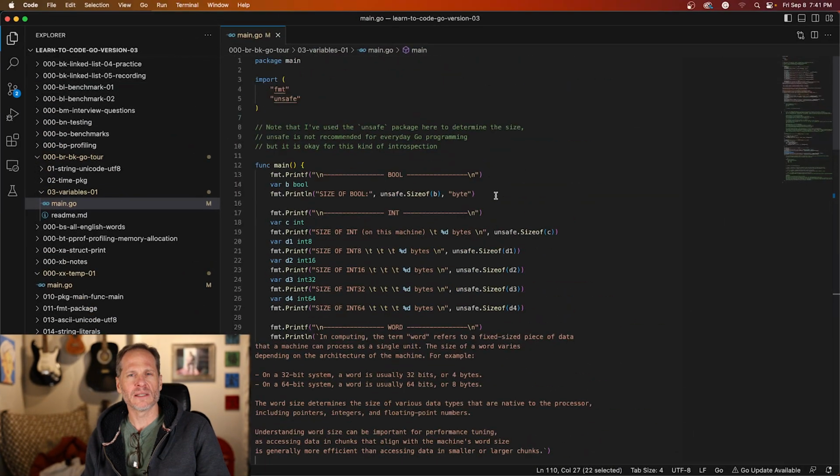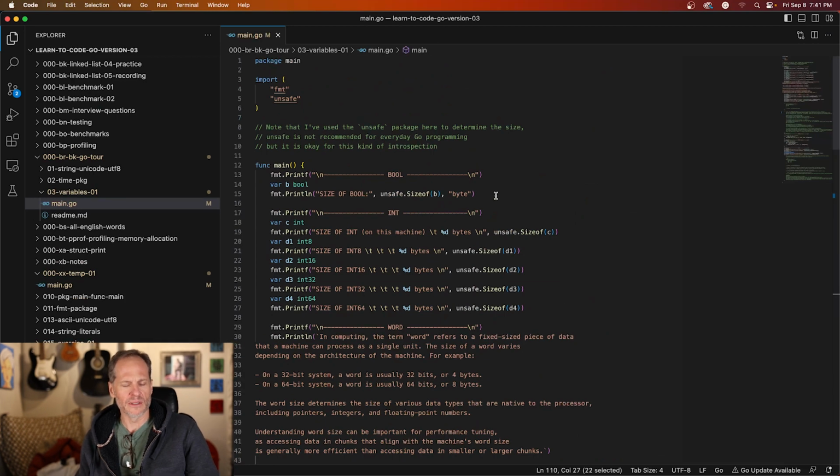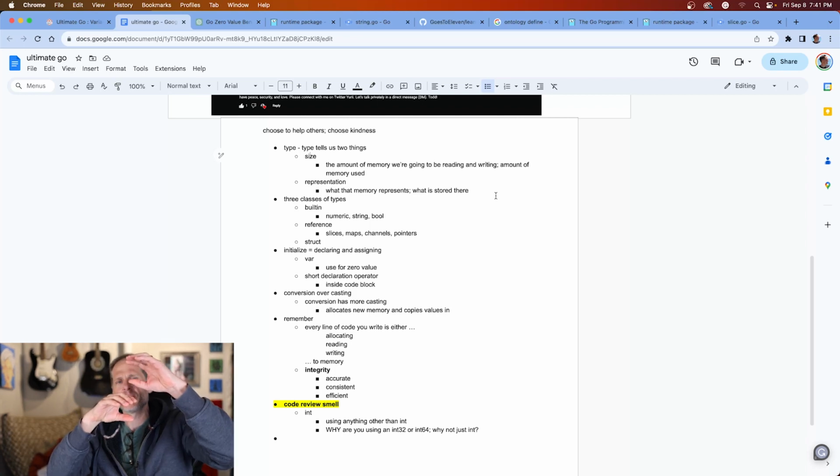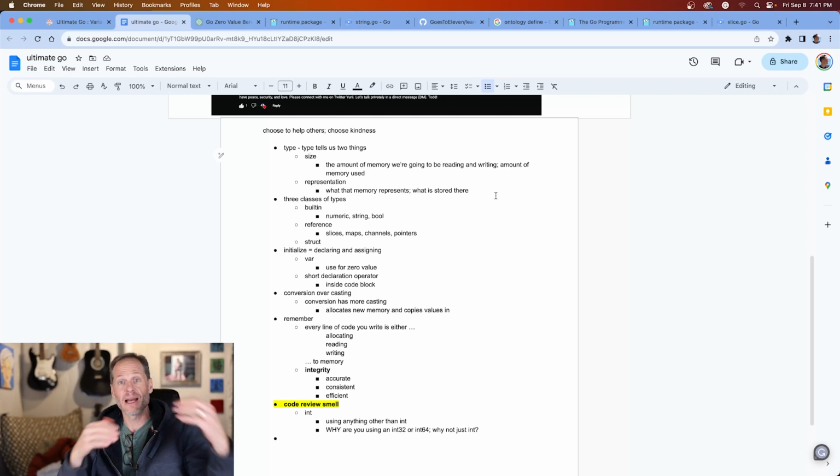The main takeaway with learning about variables is, when you program in Go, you really want to think about what's going on with the machine. So the hardware is the platform. Some programming languages like Java have a virtual machine. So there's the Java runtime, and what you write is running on the runtime, and then the runtime is running on the hardware. But with Go, you're coding right to the hardware, which is super cool. And so you want to think about what is going on with the machine.